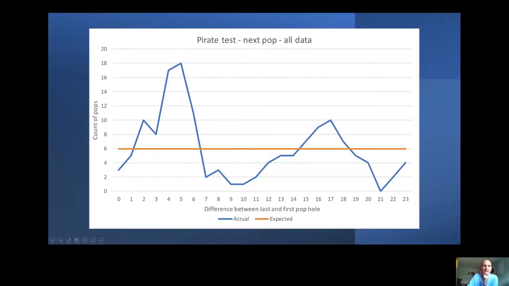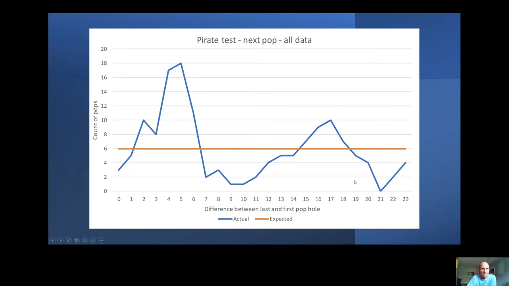Actually, yes, it is very clear that there's something going on here with some numbers being hugely more likely than others to pop the pirate. Using a chi-squared test suggests that this is something like a 1 in 200 probability of occurring. Again, this strongly fails the 5% confidence interval. So we know we're onto something.